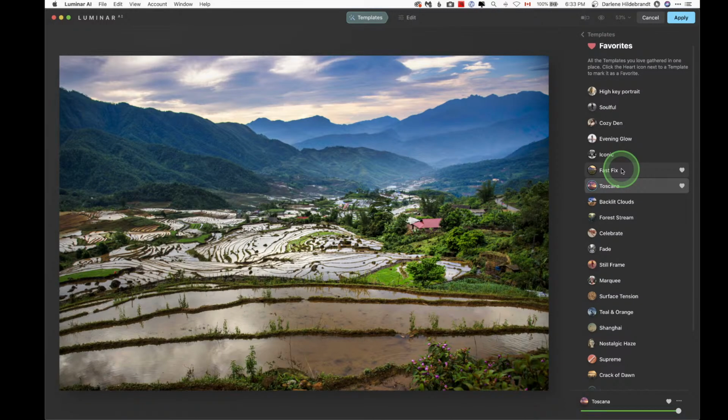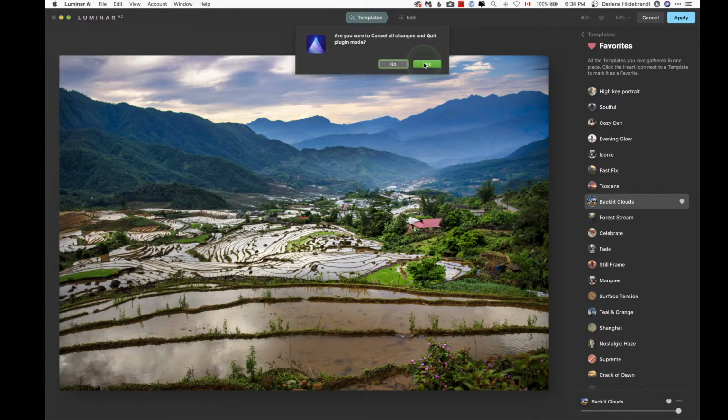Let's see. This is another one I've used on other landscape images. I don't know if I'm going to have any luck here at all. I'm going to cancel out of this and see if I can at least get Lightroom back to some sort of running here. Yeah, see, my mouse isn't even applying. Come on, you can do it. Cheer my computer on, everyone.